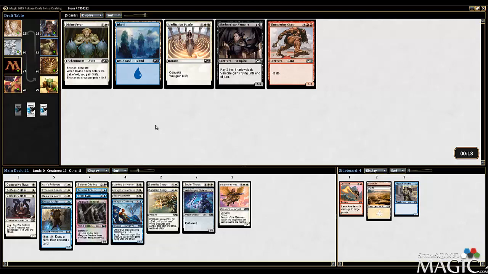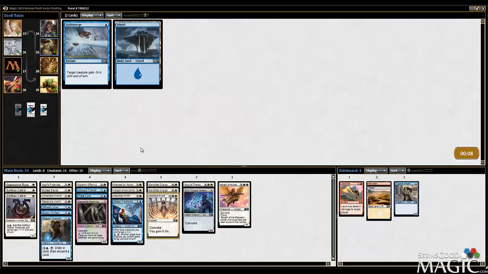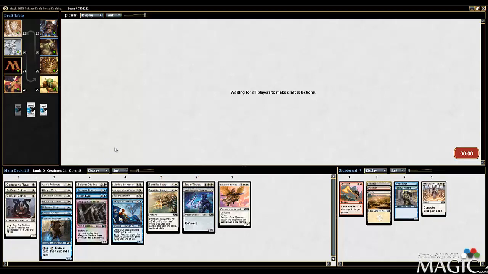We'll take a Divine Favor, not necessarily playing it. I guess we can take a Diffusion Sliver. All right, well, some decent white and blue at the end there, nothing special. So we could definitely use a little more removal, but we look all right.